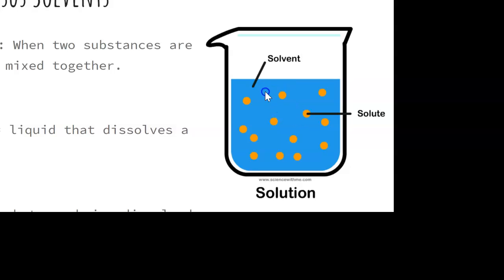So when you have a solution, the molecules that are in highest concentration are called a solvent. We usually say it's the liquid that dissolves stuff. And for the living body, water is always the solvent, and therefore we call water the universal solvent. Now a solute is whatever you dissolve in the water, in this case these orange particles. That could be salt, it could be sugar, it could be Kool-Aid, it could be anything that will dissolve in water will be called a solute.